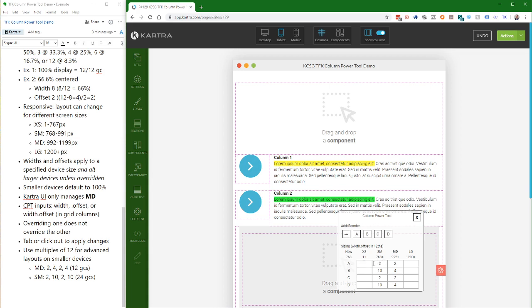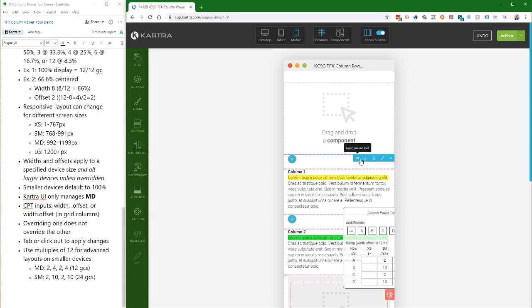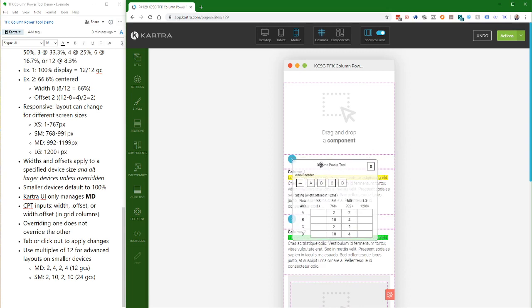We could even duplicate or even just specify. We wouldn't really need to duplicate, because if we had these settings over here, we wouldn't need them here, because these settings would apply to every larger device until reset. But now when we look at this, if we go one smaller, we'll end up in this range. And now we've degraded to having everything stacked in one column. And here's our column power tool. And by the way, if you have it too far to the right, you can just go to your column tools, click on it, and it'll recenter at the upper left corner of the column.